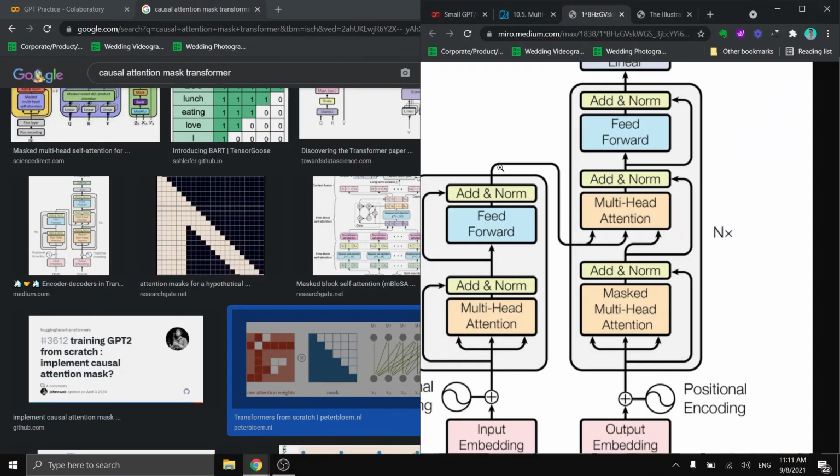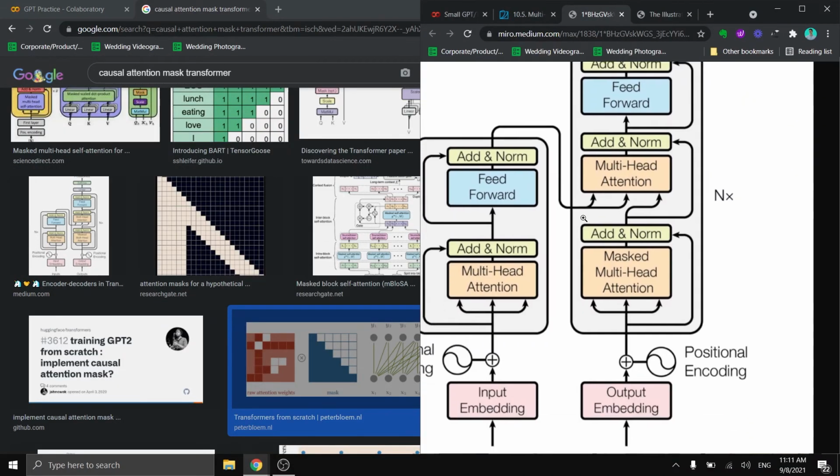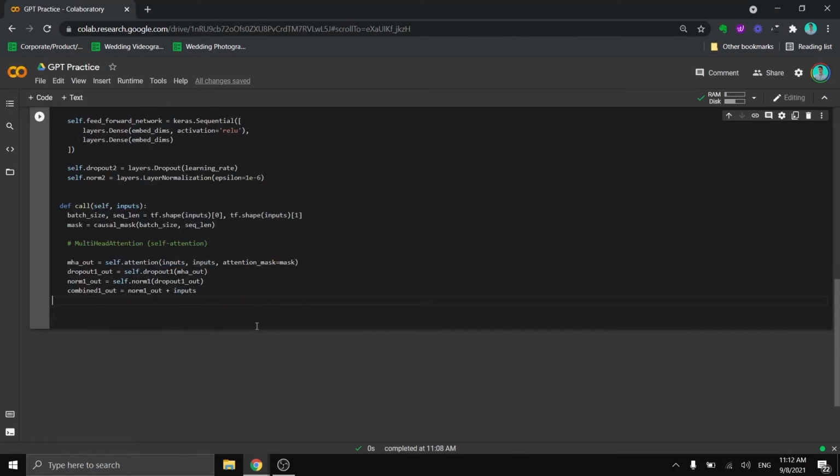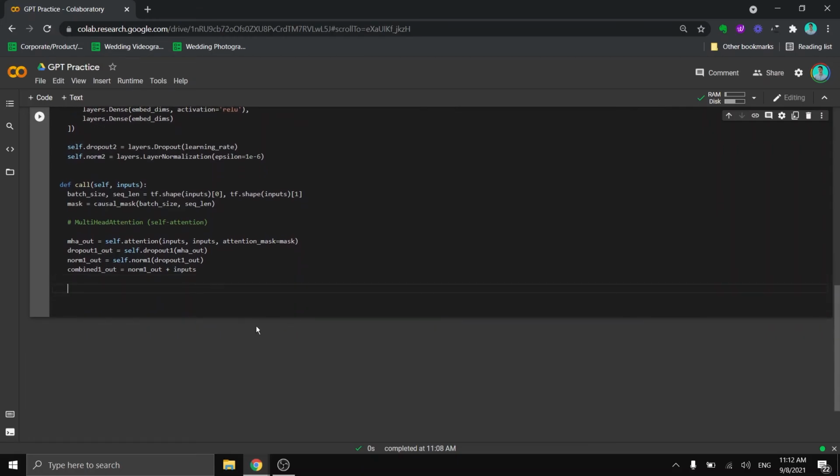The reason for that, if I still have that calculation, is because if we go back here, we see that the output of this add and norm layer is actually, the reason it's called an add and norm layer is because the input to the MHA is sidelined here and added into this normalization layer, which we also included dropout. And there's a specific term for this in machine learning, but I'm not a machine learning expert, and so I don't actually know. Cool, so that's our combined 1 out.